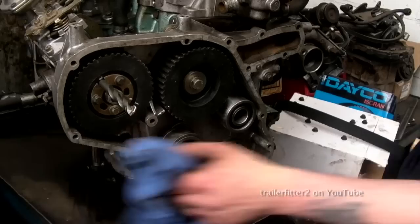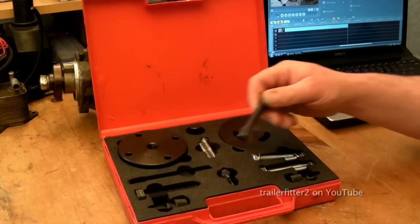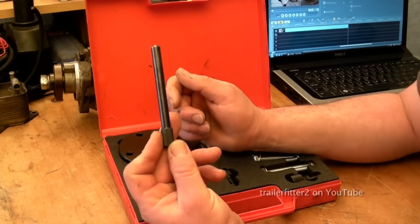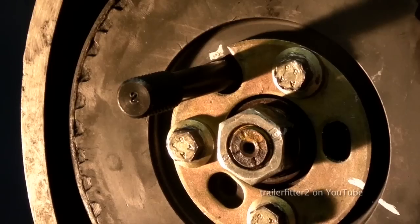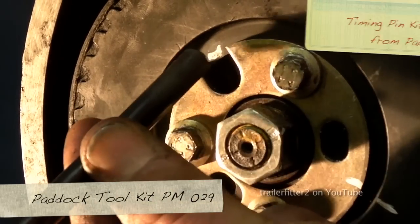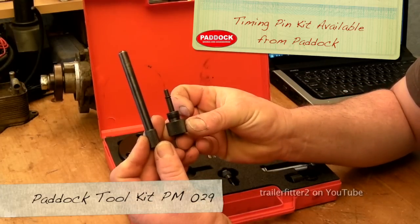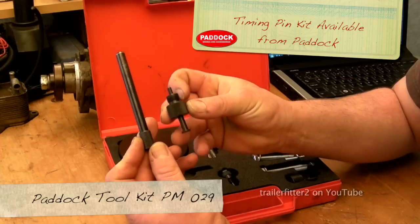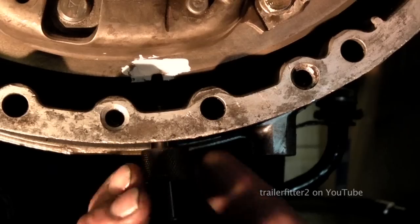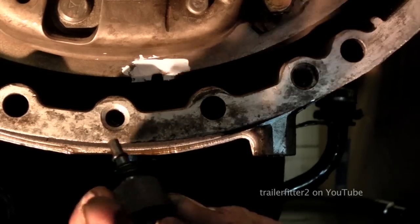Alright, you have the option of using a drill, but as long as the dimensions are right. Now what I have here is the correct tool, Land Rover made. Well, in fact, this is actually the Sealy tool, but the dimension is 9.5 millimeters. This one here is to make sure that the flywheel is in the correct position, and these tools are quite vital. All right, it goes in the drain plug of the flywheel housing here.